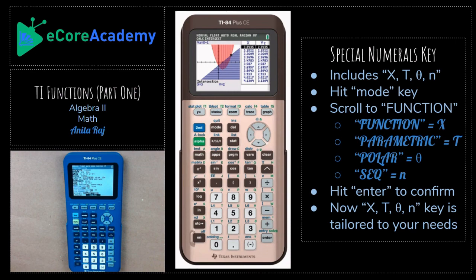Hopefully you guys went along with this video, paused it where you needed to, replayed sections where you needed me to re-explain stuff, and hopefully you're getting a grasp of this calculator. It's such a valuable asset, and I think you guys will get a hang of it if you just practice and practice a little bit more.